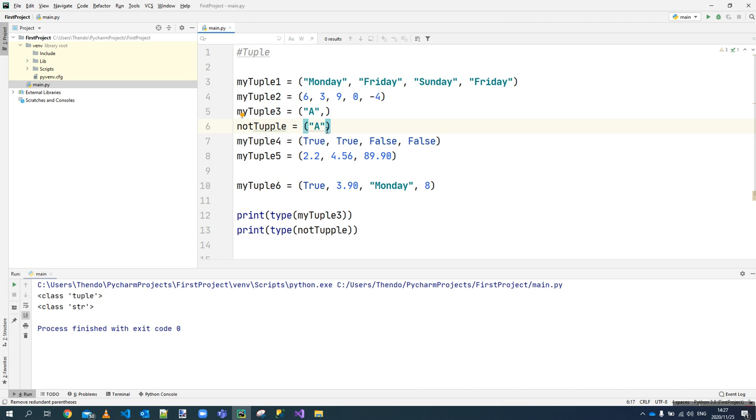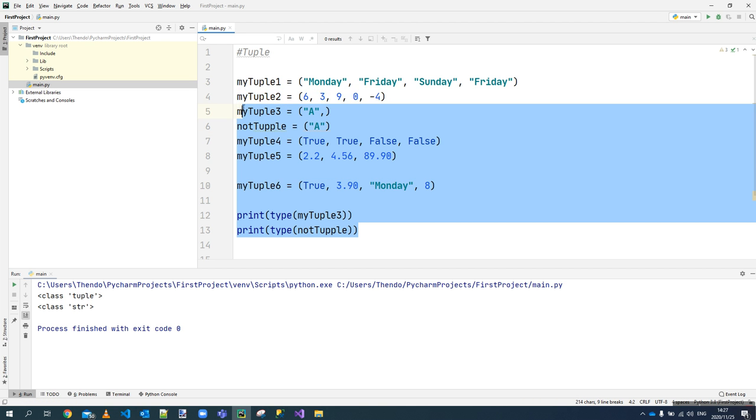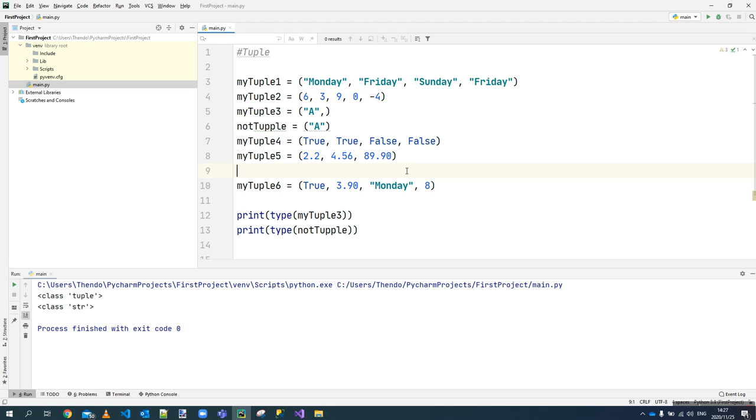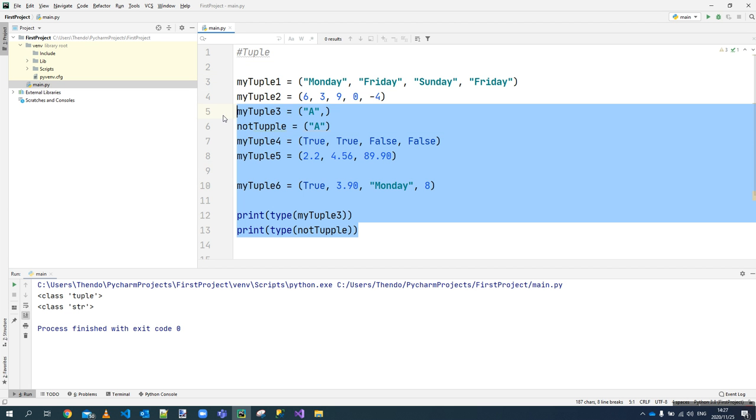The same way we deal with list constructors is the same way we're going to treat tuple constructors. So this is basically how that constructor will look. Let's create a new tuple.